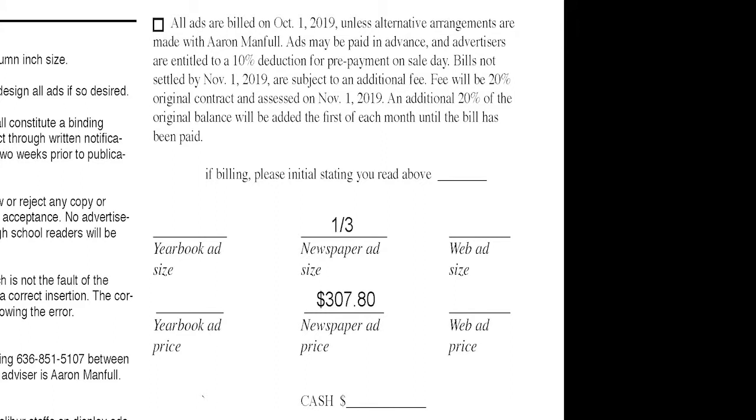You don't have to pay today, but we're going to start billing you in October, and you just need to be aware that if you haven't paid by November, there could be some additional monies tacked on to what you owe. Usually not a big deal. It's just there for us. But again, if they're paying you that day, don't need to worry about that.